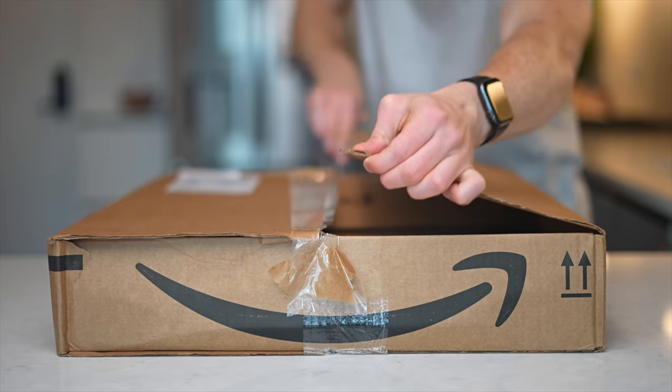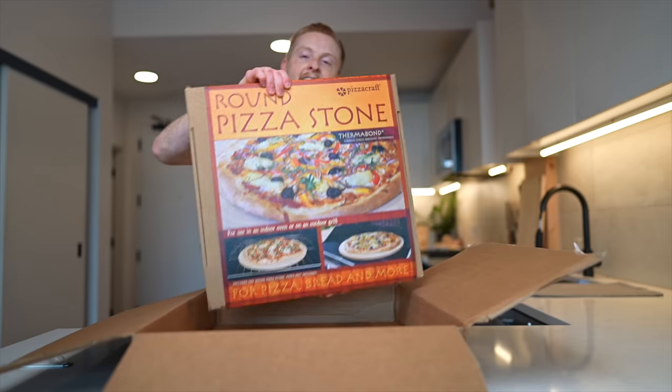I really wish I could try this thing with the stone. I did hear back from Vivor Support and it's not sounding like I'm going to be able to get a new stone. Basically they said they couldn't get in contact with the technician, and they offered me a $20 gift card. I told them no — I can't really use the pizza oven without the stone, that's the whole point of it. So then they said, what about $60 back? Now we're cooking — well, we're still cooking with electric, but now we'll be using a pizza stone.